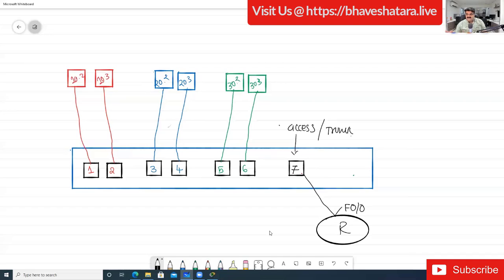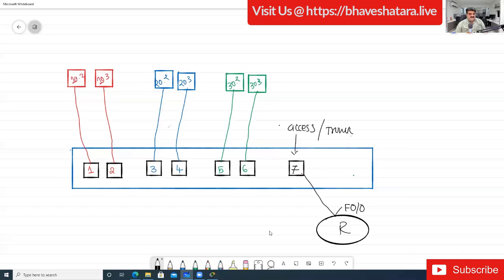The matter here is, when we are talking about the router port, we can say that the router port is a layer 3 port. And the switch has layer 2 ports. So when we are talking about the status of the port, the layer 2 status is access port or trunk port. The router port is layer 3, and the router doesn't have this type of status because this is layer 3. So a layer 3 port doesn't have any status like access port and trunk port.